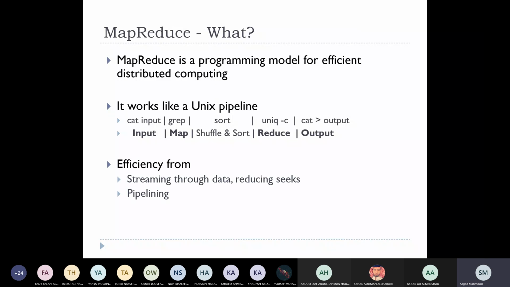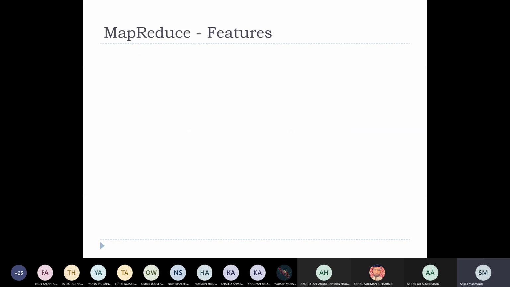Perfect. So, of course, it is efficient. And again, as I said, we're not going to become experts in MapReduce in 5 minutes, but we'll just take some of these concepts at face value. They're very efficient for streaming through the data, pipelining it, and efficiently processing it in a distributed computing environment where the files are stored on different servers in smaller bits, because the files are so big.